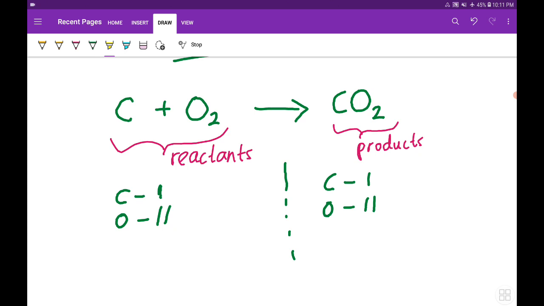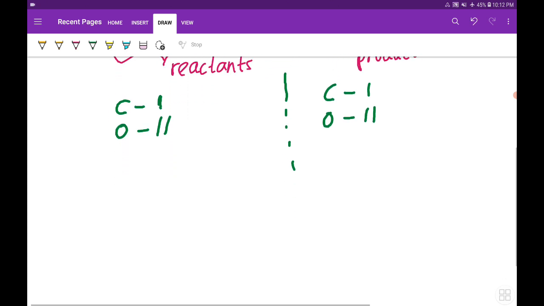Some of you might be confused about what this number means. That tiny number next to an element means, since the number 2 is given, there are 2 atoms joined together. In this one, the 2 means there is carbon, and also there are 2 oxygen atoms joined to carbon. I'm not going to explain the diagram or how it looks. I'm only explaining how to balance this equation. I will move to another example.